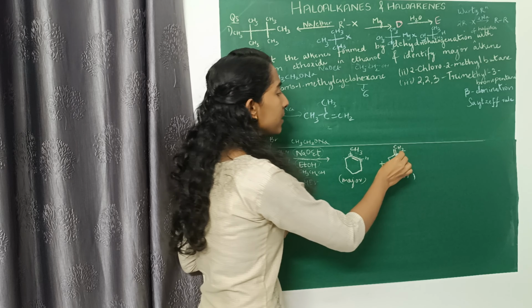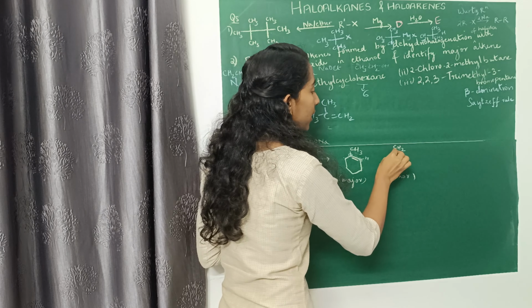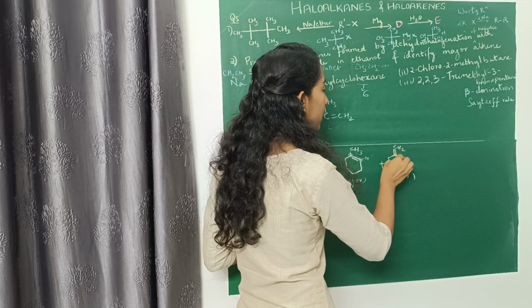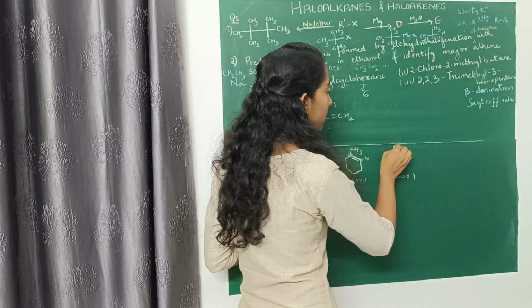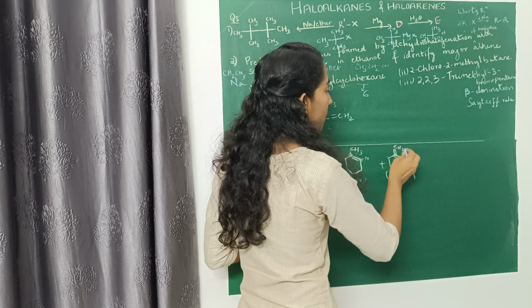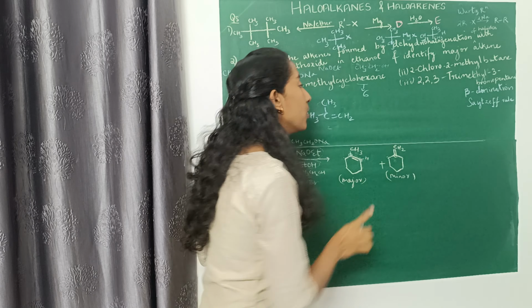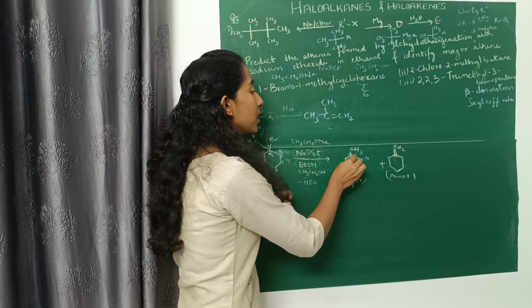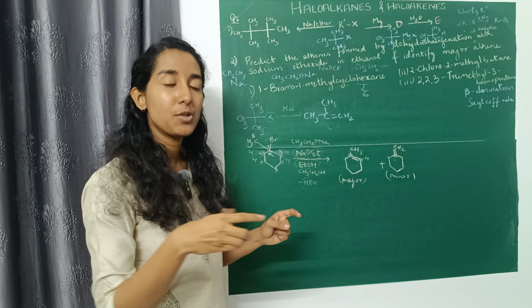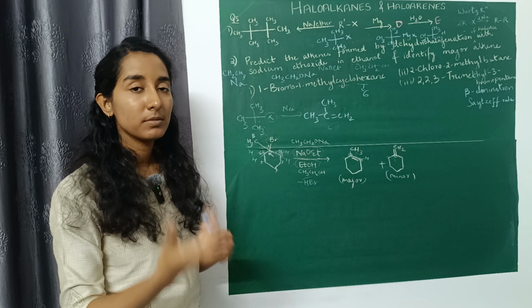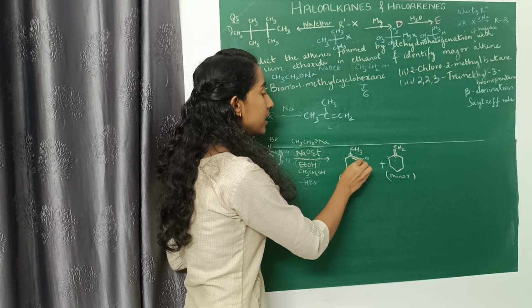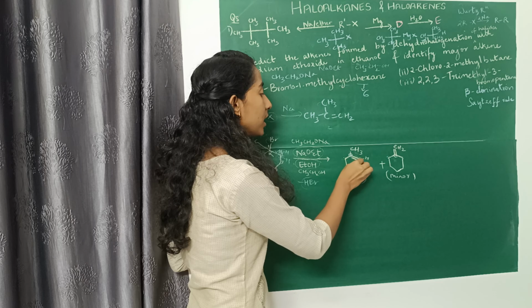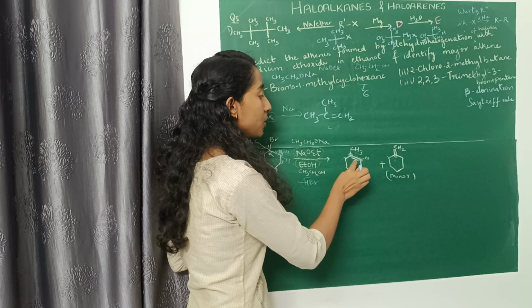Okay, in this case what you can see, look at the doubly bonded carbon atoms. This is one carbon, this is the other carbon. So to this carbon atom 2 alkyl groups are attached, but to this carbon atom hydrogen is attached. So this is actually a di-substituted one. So what does this Saytzeff rule say? It says that if there are more alkyl groups attached to the doubly bonded carbon atoms, that will be the major product. So here this is a double bond, right? This is one carbon, this is the other carbon. And then you have more alkyl groups attached to it. So this is a major product.